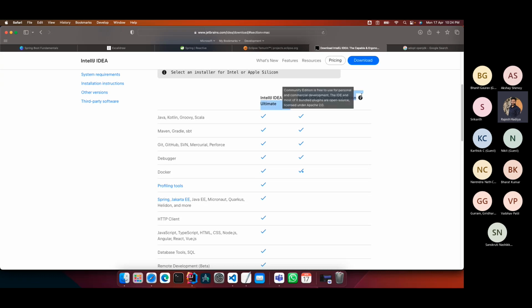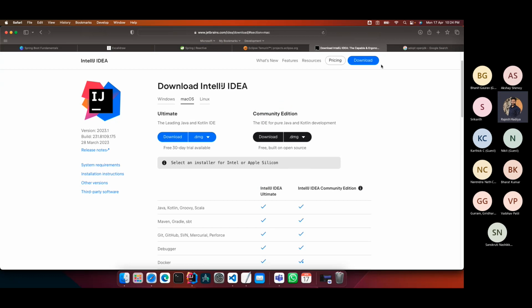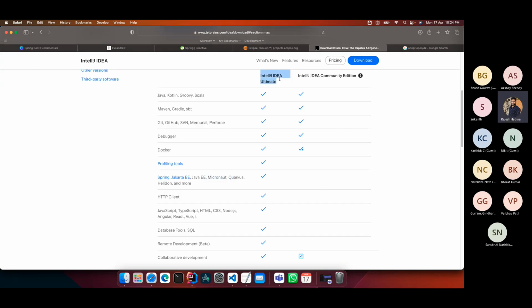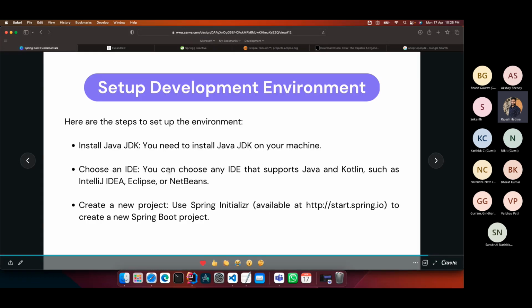Someone asked about large organizations. In large organizations, yeah, they definitely buy the license per user for IntelliJ IDEA for Spring Boot development as well. And if you use this IDE, you will have support for other frameworks as well, like Micronaut and Quarkus. These are backend development frameworks, just like Spring Boot, and they have Kotlin support as well. And then we have Ktor, which is a native Kotlin backend framework.